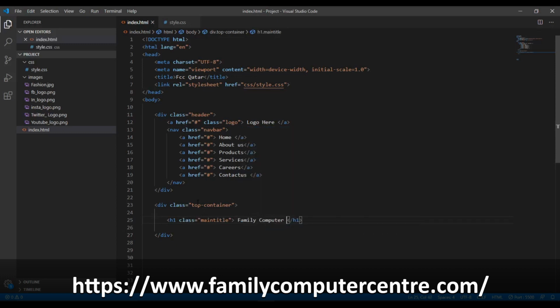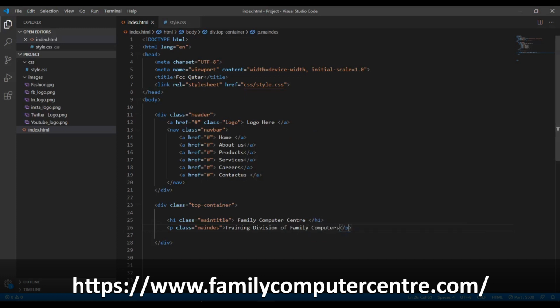Inside that I'm going to write family computer center. Correct? And below that I will have a paragraph called main description. Correct? And inside that one I will write training division of family computers.